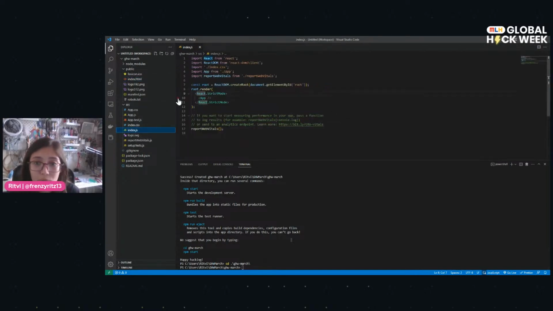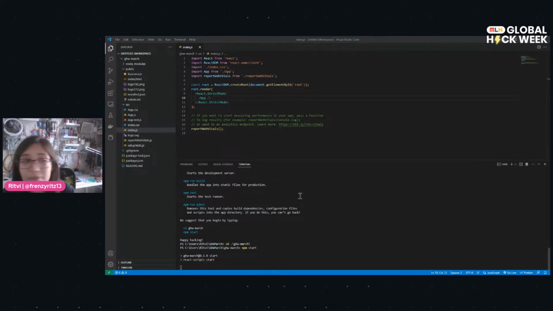Perfect. So we're going to go back to our index.js and stay here, right? What I am going to do here though is add a couple of files. But before that, let's have a look at what our web page looks like, right? So I'm going to do an npm start, and it's going to start my server for me.